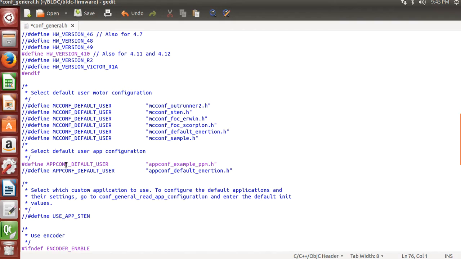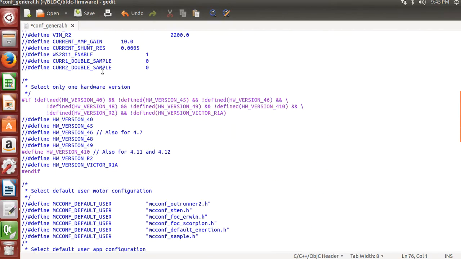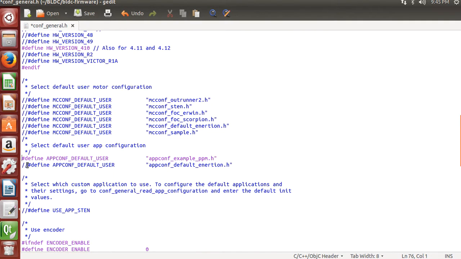If you decomment this one, it just changes the PPM settings to the one that Benjamin Vetter has set up. There are other settings that you can change here, but I don't think it's really needed. So we're going to use the Enertion 1 at the moment.